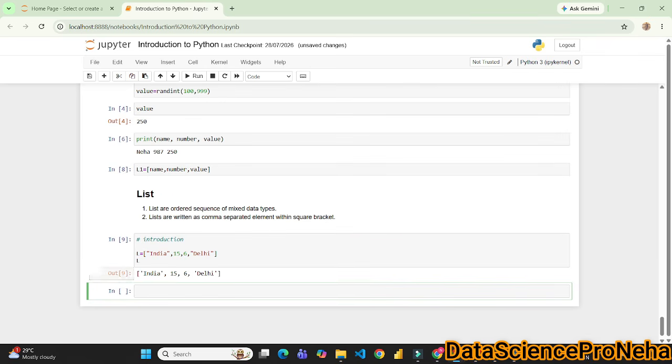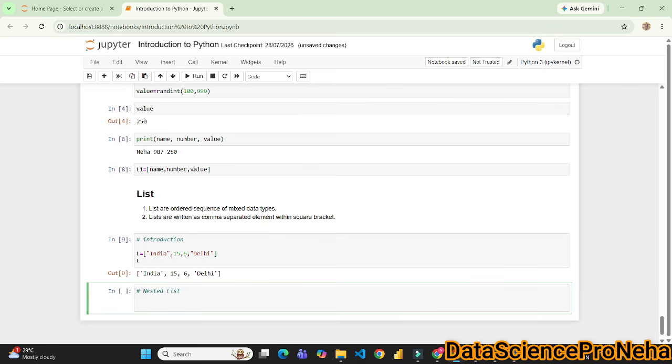Shift enter. So the list is defined. You have printed it. You can also have a nested list. So this one is simple. Nested means one small list is part of a big list, a subset of another list. Means one small list's values are defined in a square bracket, and as an element they are defined in another big list, right?